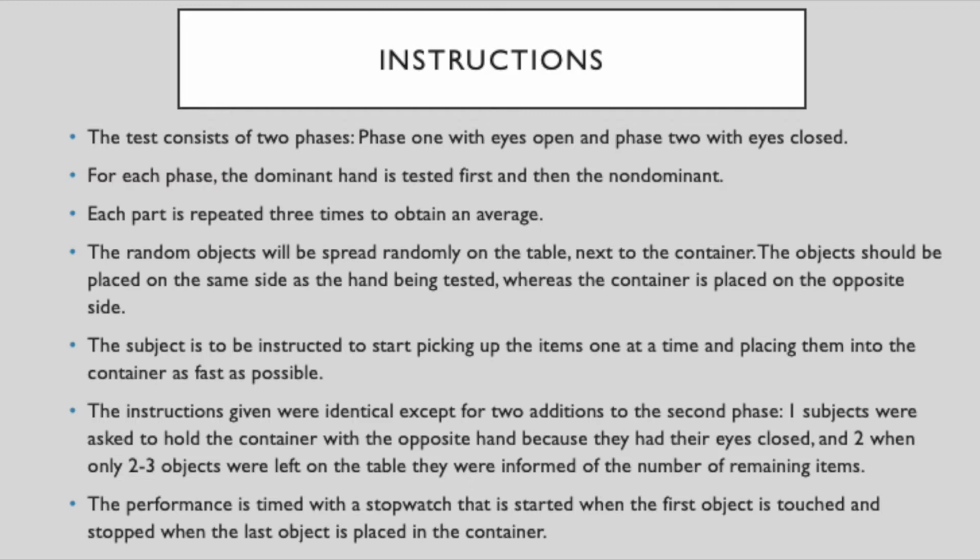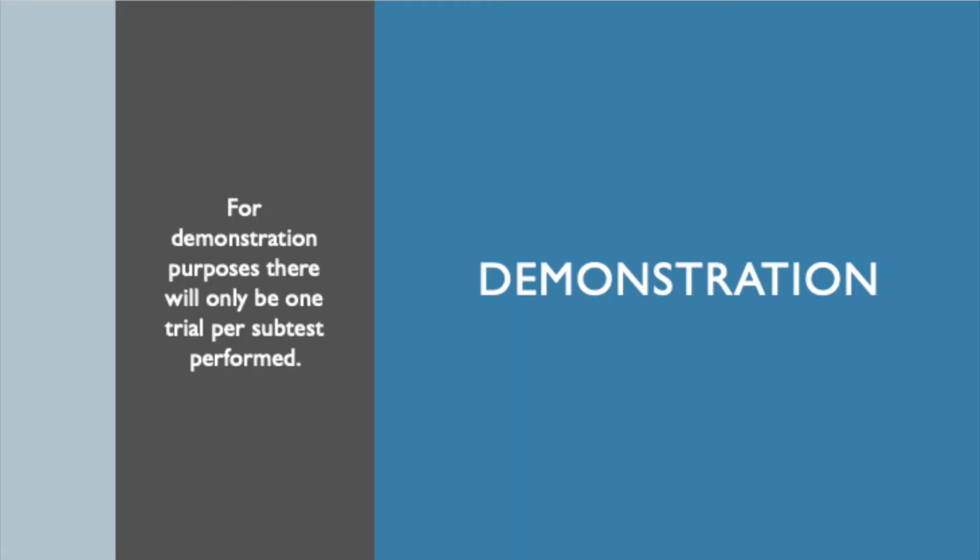The performance is timed with a stopwatch that is started when the first object is touched and stopped when the last object is placed in the container. For demonstration purposes, there will only be 1 trial per subtest performed.